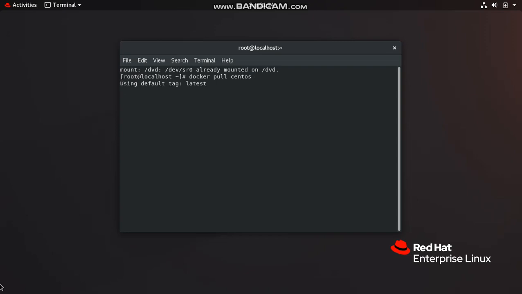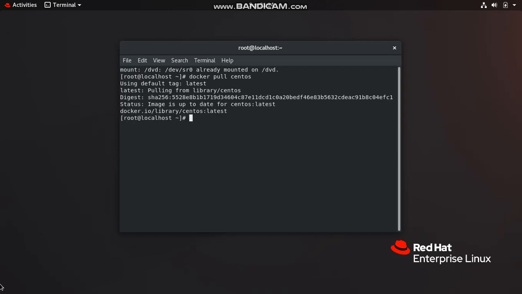As we press enter, since we haven't specified a tag or version, it will go with the latest one, and the image is up to date and already installed, so I don't have to wait for much longer. Now the first challenge that comes up is how to transfer a file from our Jupyter notebook, which is on our Windows, to the Docker.